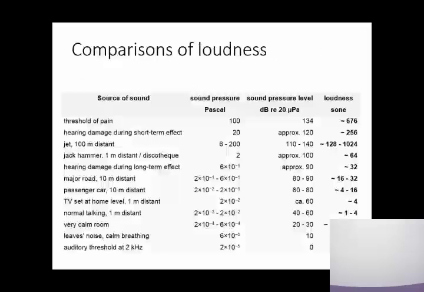Okay, here's a little overview of how sound pressure level connects to sounds. The auditory threshold is about 0 decibel, about 0 zone, a very calm room 0.1, 0.4, and so on. I'll leave that list to you to go through. But that's a useful subjective measure. It gives us a handle for connecting subjective with objective sound pressure levels.